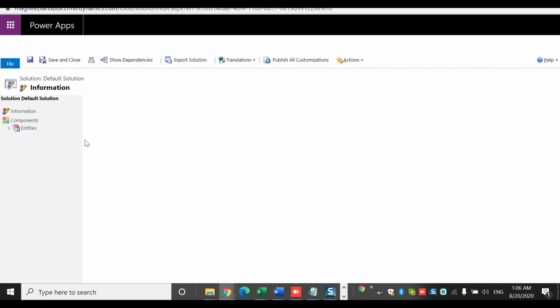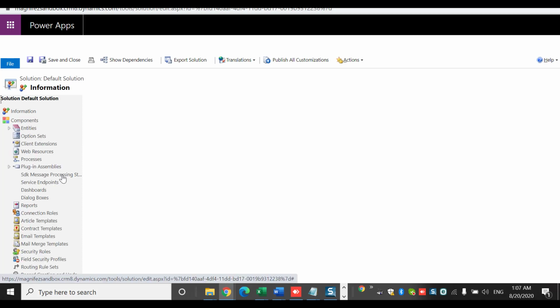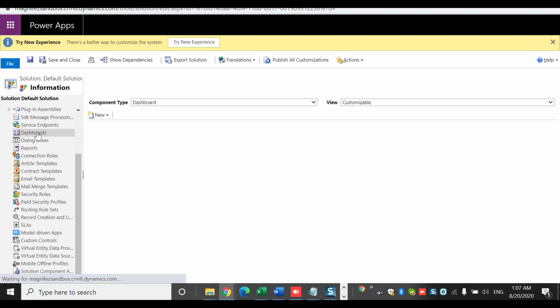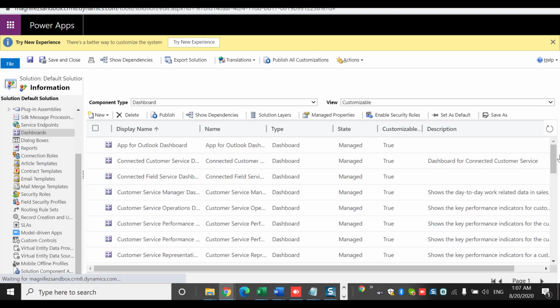So here in the solution I'll be able to see my dashboards. Now one thing to note over here, you will be able to see 2 types of dashboards. You just note it down. One is the normal common dashboard, or a public dashboard I would say, which I can access here. You can see the list of all the dashboards. So this is the most commonly used one.